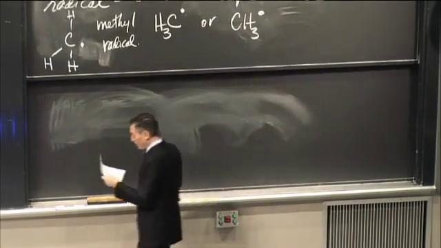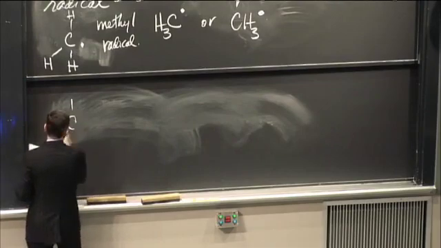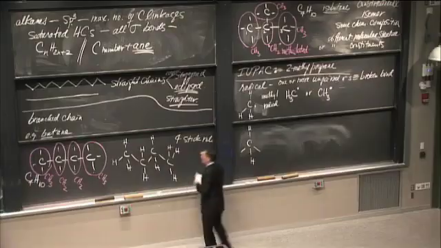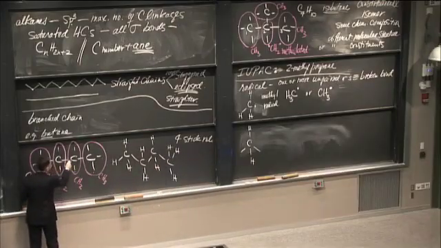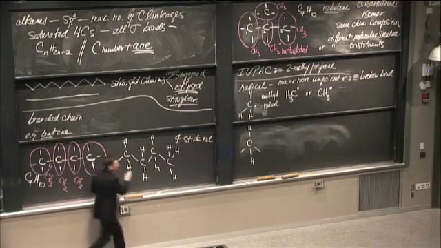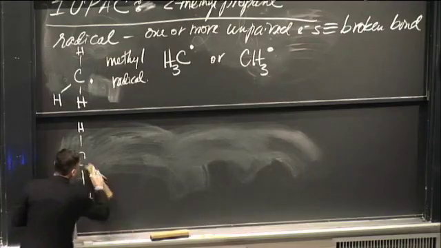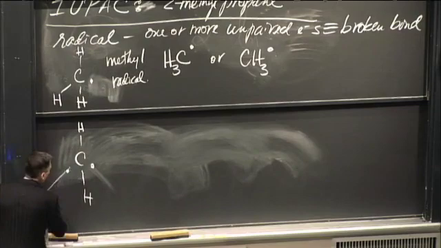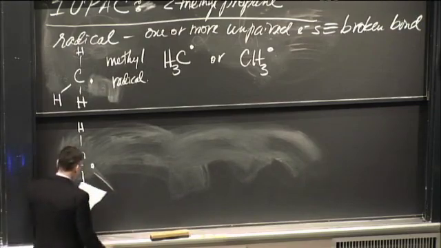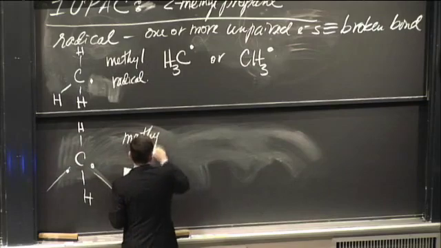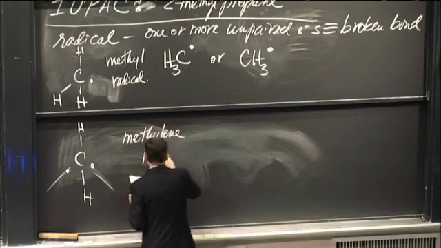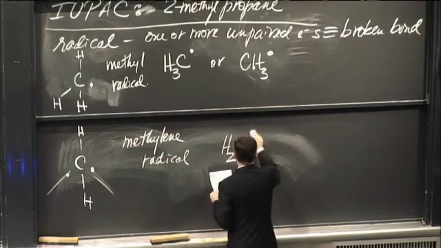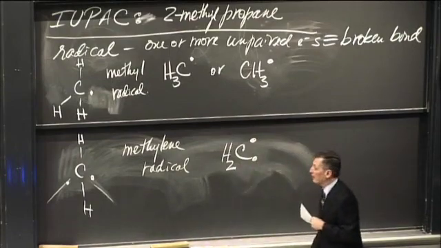Let's do 2 unpaired electrons. Again, this is out of the alkane, so I'll put a hydrogen above and below, like this one here. You see this CH2? It's got carbon-carbon bonds on either side, part of the zigzag. So I'm going to break bonds here and here. Now I've got the possibility of putting a bond on either side, and this is called methylene. This is the methylene radical, and it's got 2 unpaired electrons, so we could write that as H2C with 2 unpaired electrons.